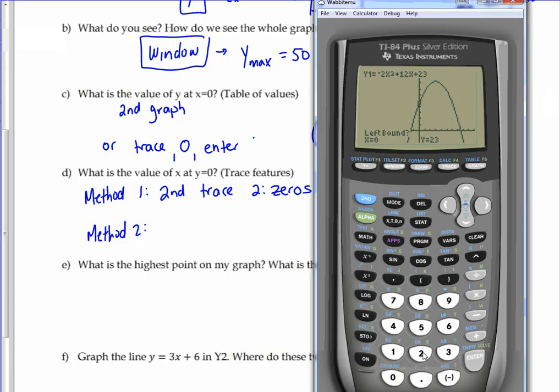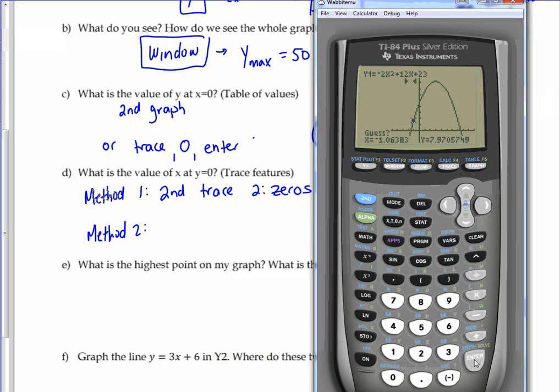Okay, so what we want to do is move the cursor to the left or below. So we're going to go on one side of the x-intercept that we're finding. So we know I'm on the left side here. You can't really see it because my y value is negative. So I'm going to push enter. And a little arrow should pop up at the top. Okay? And then it says right bound. So now we have to cross the x-intercept and go on the other side of it. So this is the right side of the x-intercept. And you push enter again.